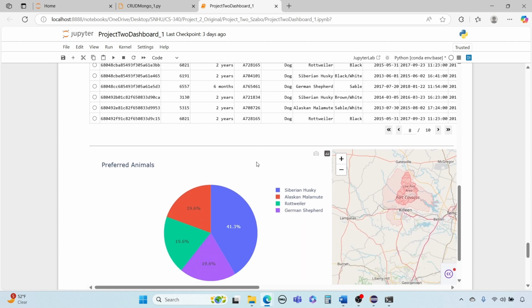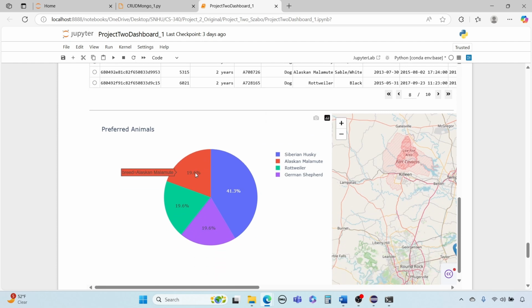After those two columns, the next enhancement would be to add some more visualization charts that would give more data to the user. I want to add one graph that shows different types of outcomes like adoption and return to owner, and then another graph that breaks down how long animals stayed in the shelter, grouped by time ranges. I think that info would be valuable for the people using this application. It would make it easier to spot trends or patterns and understand what's happening in the shelter overall.